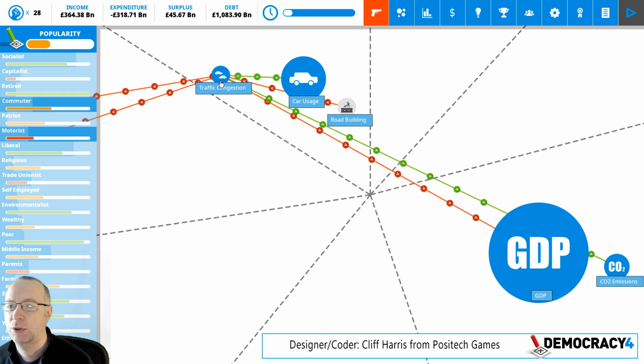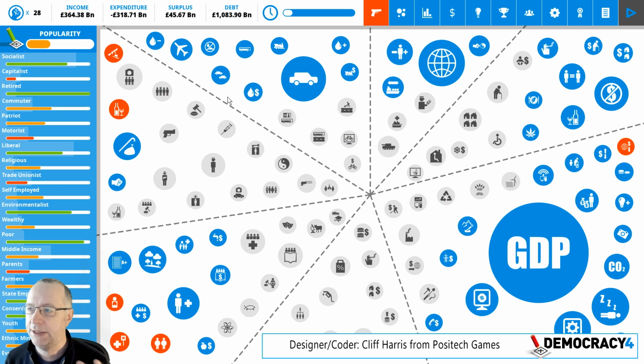So the final thing that I want to point out is there's some stuff that is actually very important in politics, and especially in economics, that we do not model. And we don't model it because it doesn't fit into the game in a very effective way. There's loads of things that people don't mention, and I'm surprised they don't mention. For example, private debt. Private debt is a big deal, and you'll know that if you're a student, or if you're young, or if you've got a big mortgage. We don't model that. And the main impact on how big a deal that is, and mortgages and stuff like that, would be interest rates.